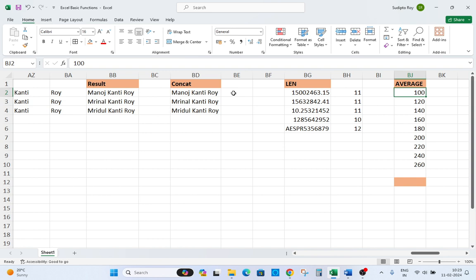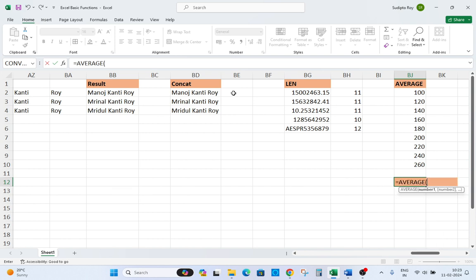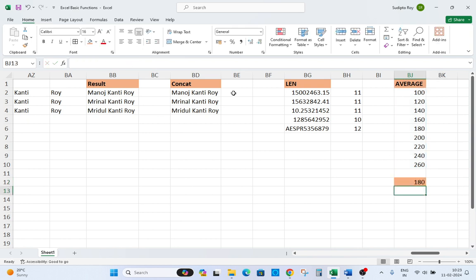Average, very much the same, a very easy formula, but required on a regular basis for daily MIS users. Average, that's it. So I've seen some people doing it this way also, which is not exactly wrong, but I'd prefer doing it this way.